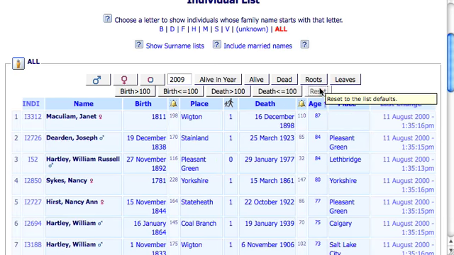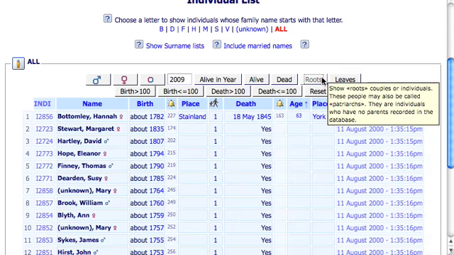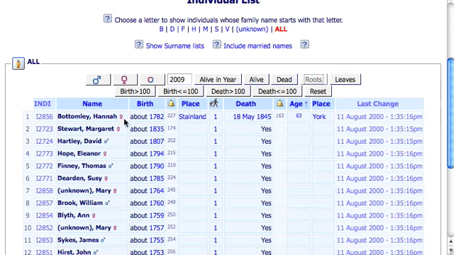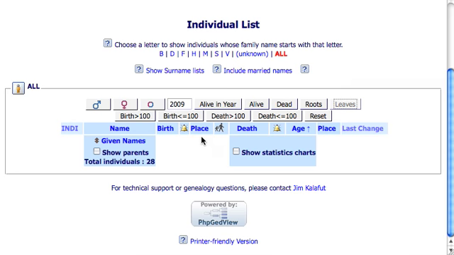Finally, there are a couple of filters, one called roots and one called leaves. Click on roots. What we see are those individuals that have no parents listed for them. Conversely, leaves, of which there are none in this tree, are those individuals who are still alive and have no children listed for them.